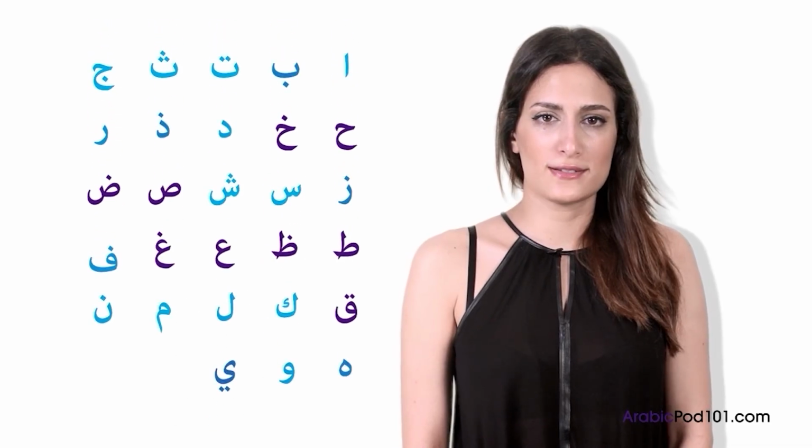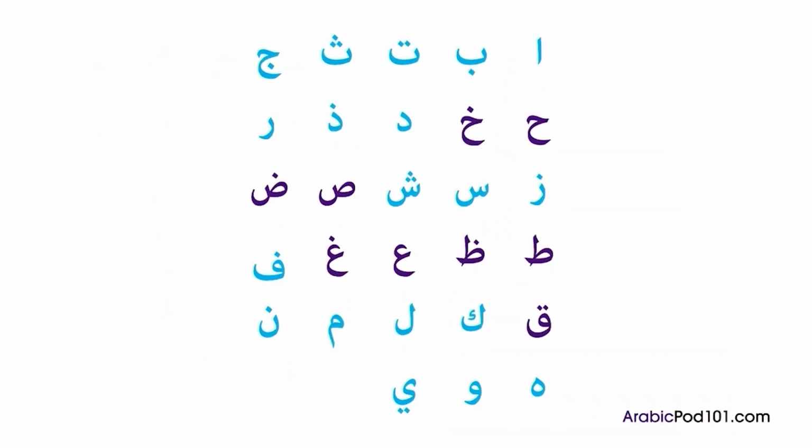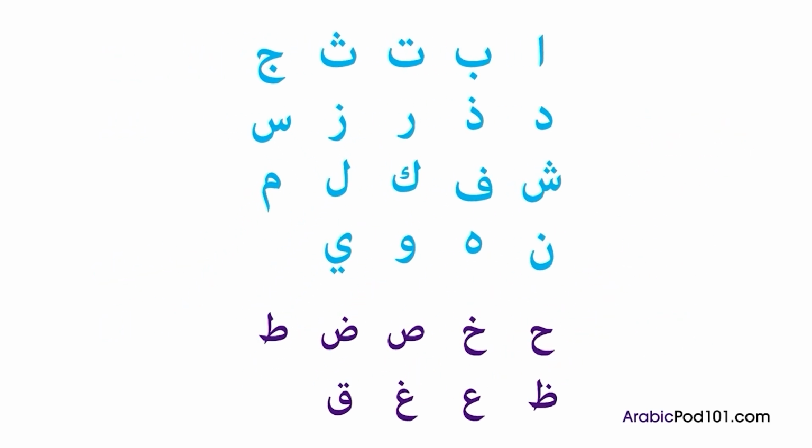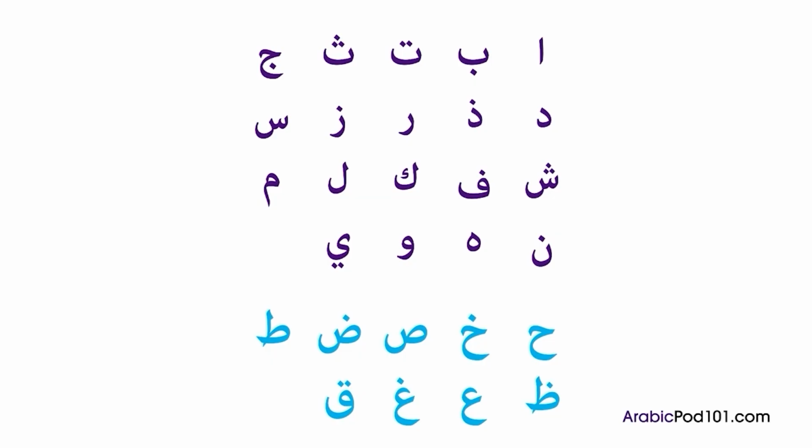I have some really good news for you. Arabic is largely phonetic. This means words are pronounced exactly like they're written. Also, most Arabic sounds have counterparts in English. We'll use this similarity to English to tackle the Arabic writing system. Let's separate the letters into 2 types. The first type are the Arabic letters that have English counterparts, and the second type are those that don't.